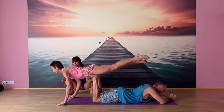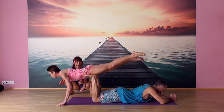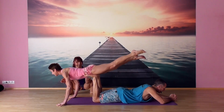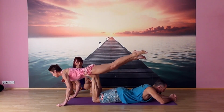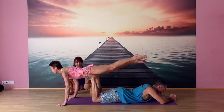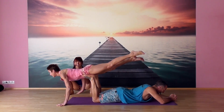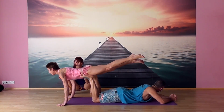Try. You don't trust me. Slowly, the same way. Toes higher. Yeah, like that. Oh, fuck. I feel like my hamstrings are going to cramp.